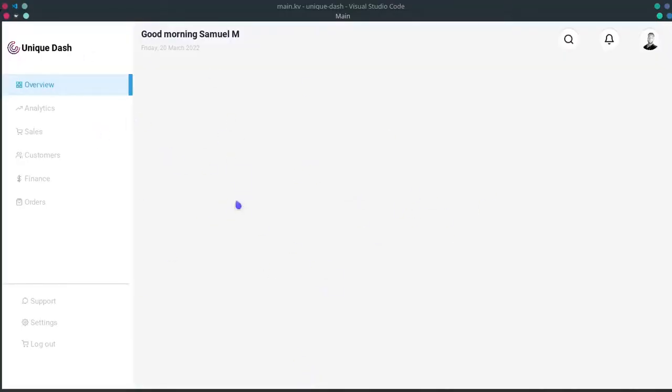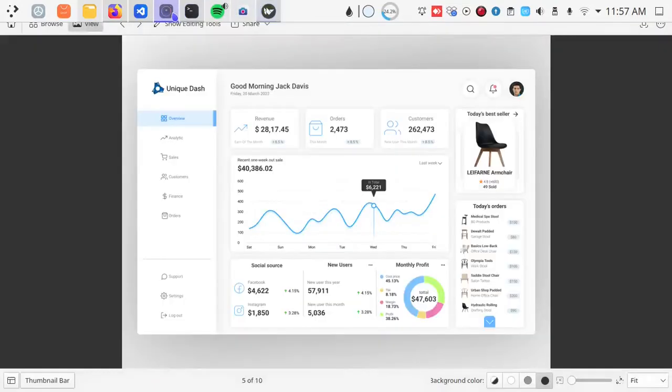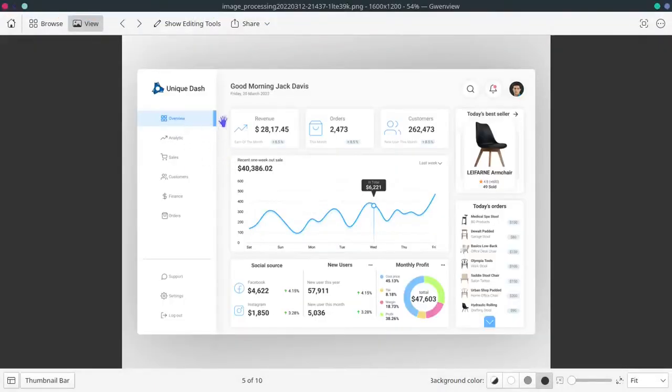Alright, so in today's tutorial, we want to start working on the actual overview screen, which is basically this box right here. Alright, so without further ado, let's go ahead and start building. So we'll build these boxes first. But actually, you know what? There's something I want to fix real quick.